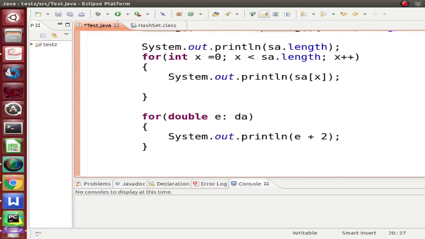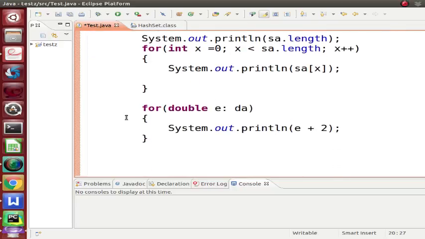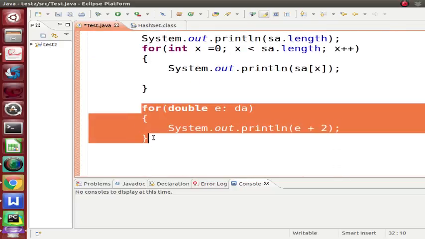Then I used this advanced for loop, or the for each loop, to iterate over that collection of elements.